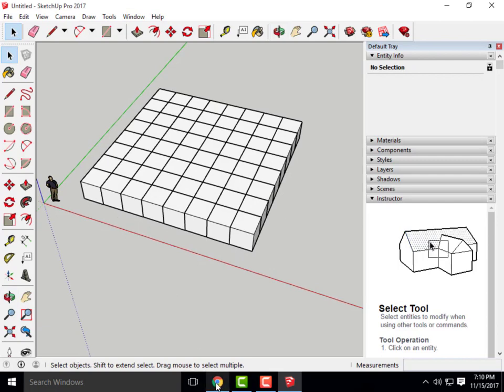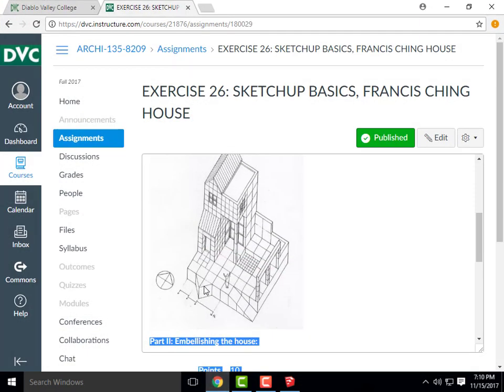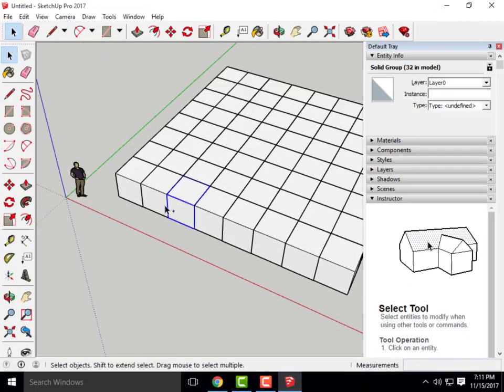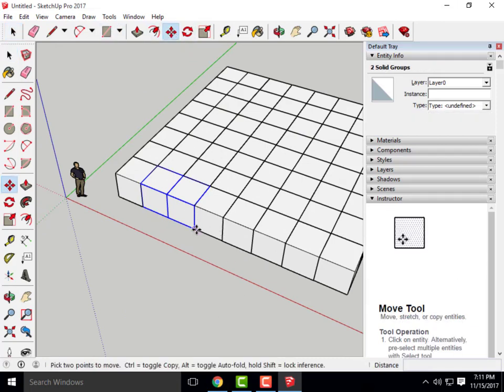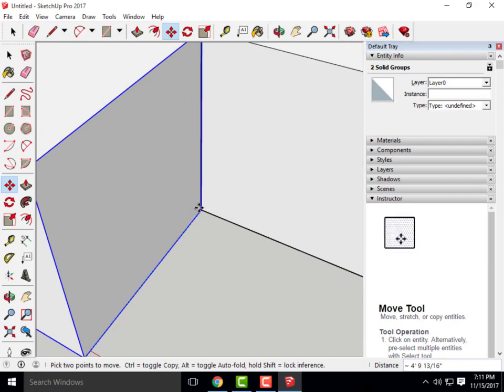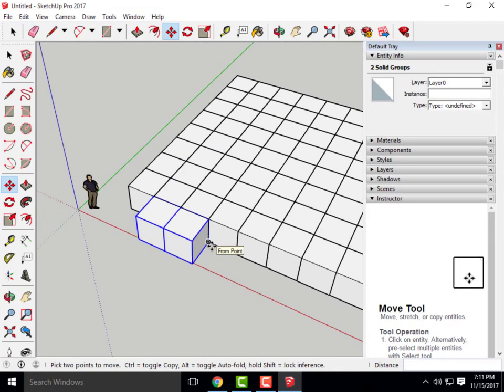All right, and if we go back and look at our little image, we also have this little pop out here. Okay, this little triangular pop out. So let's go ahead and create that. I'm going to create that by also using 2 of my cubes, holding down Control. Let's move this out. All right, and now I'm going to go ahead and just move that and use one origin to another and click it in place. Okay, so like using AutoCAD, you'll notice that it also kind of snaps into place. So it's pretty intuitive. You'll notice a lot of those features in the first couple minutes of working.